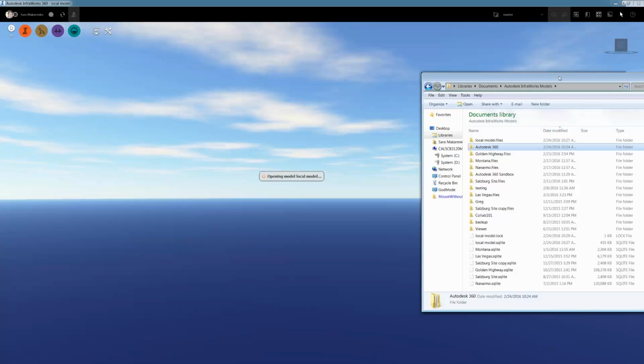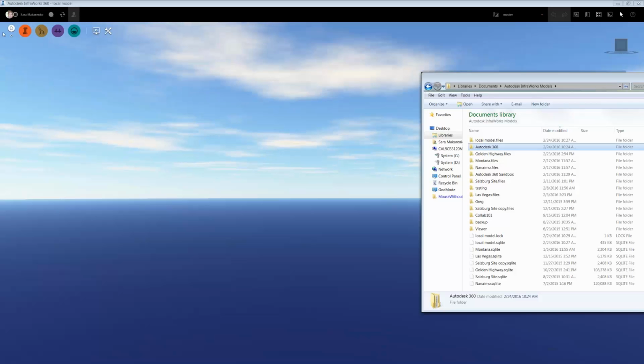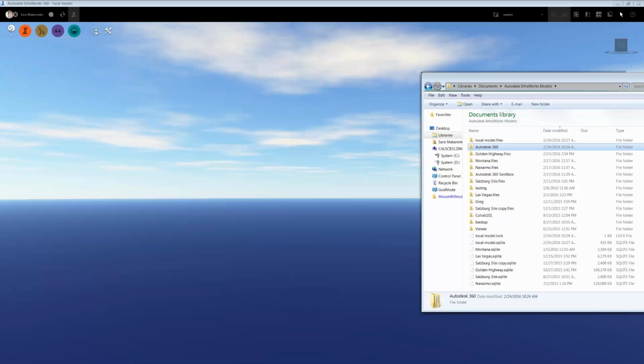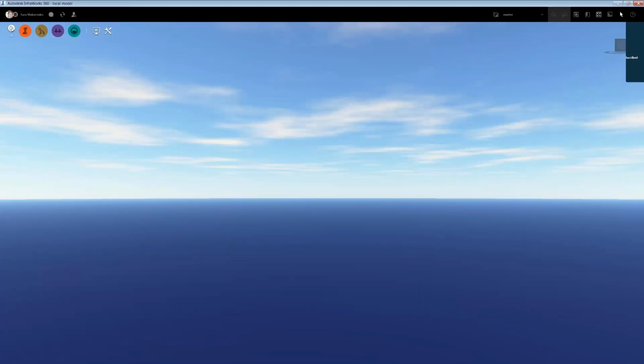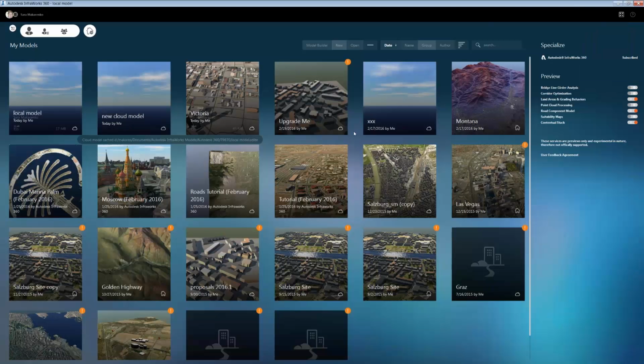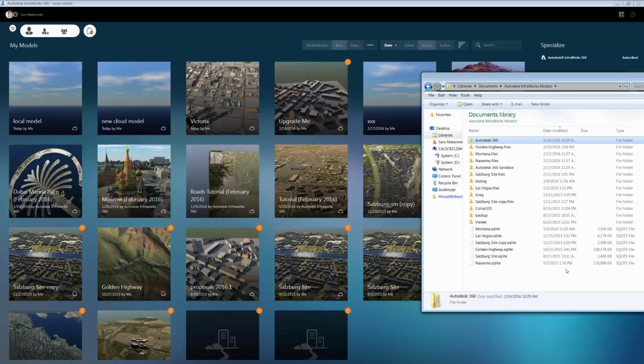Sarah, I actually have a question I'm curious about. If you started that model on a network drive and then published it, would it then move the cache to your local drive? So say that again. So I create a new model, but I create it on a network drive. So I'm purposely creating it to be stored on a server. And then I publish that model. So does the local data move from the network to my local hard drive? Am I understanding that correctly?